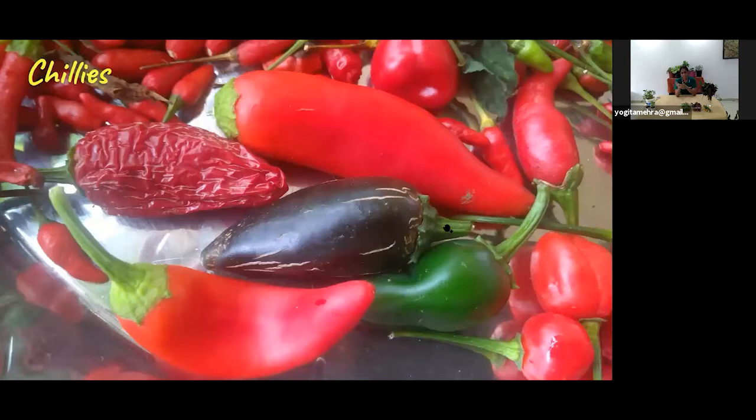Chillies are interesting because different recipes ask for green or red chillies, and you can harvest them at any stage in their cycle. The green ones tend to be a little more pungent, and as they become red they lose a little heat and get a little sweeter. If you would like to save the seeds of a particular chilli plant, you must necessarily harvest it after it turns red — the green ones are immature. So in cooking, green ones are fine to harvest, but for seeds, make sure you wait until it turns red.